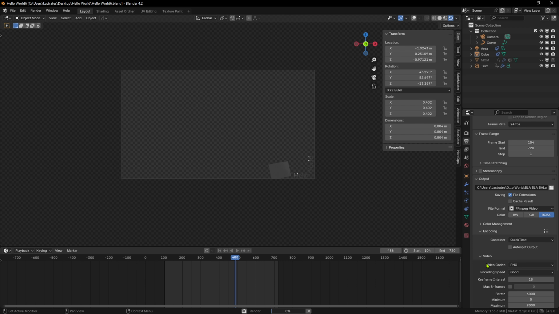Everybody has space, although we have more and more space, but somehow we don't. Anyway. But if you don't have an SSD and this is just on your normal HDD, which is still a normal hard drive, maybe it can also cause stutter if your computer's not fast enough to read that. So keep that in mind.